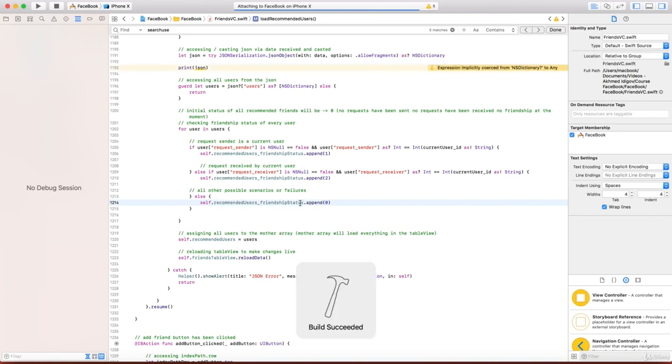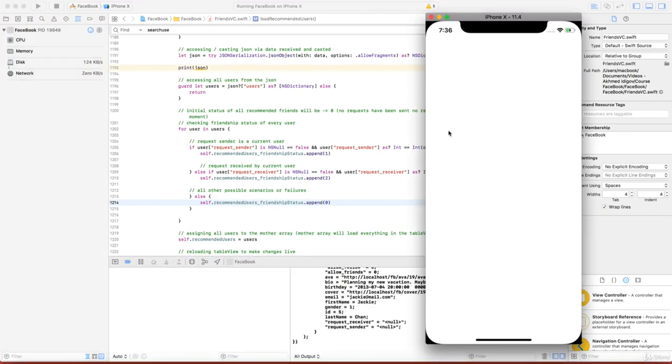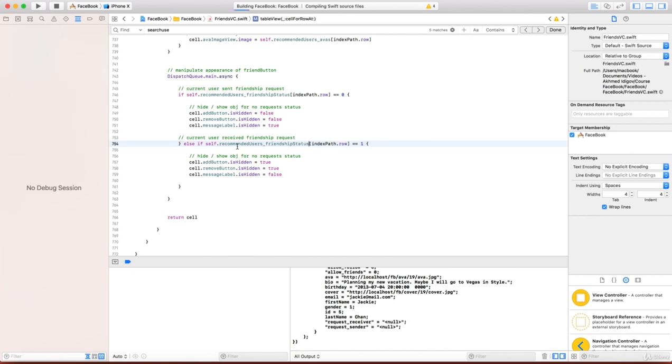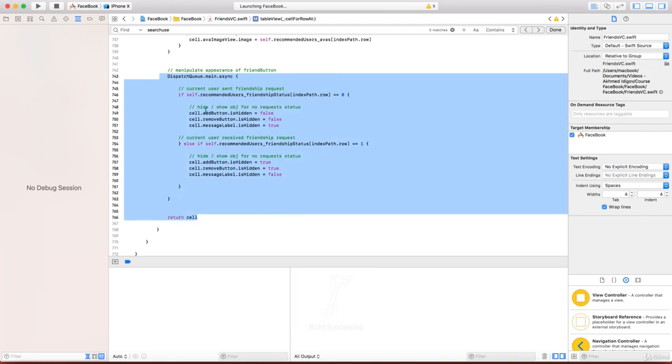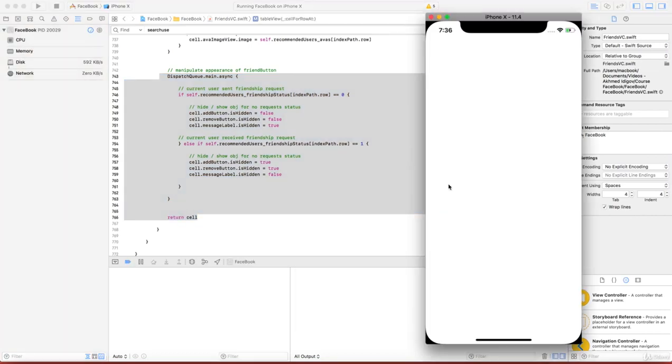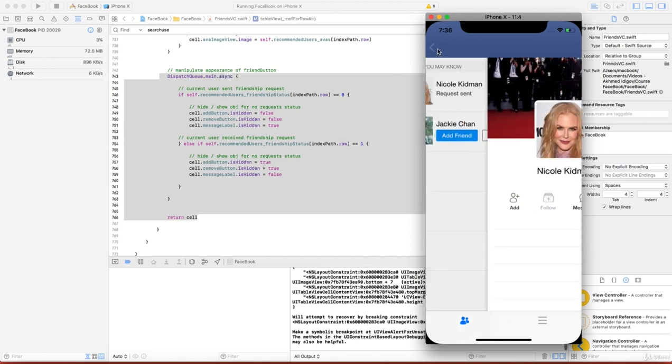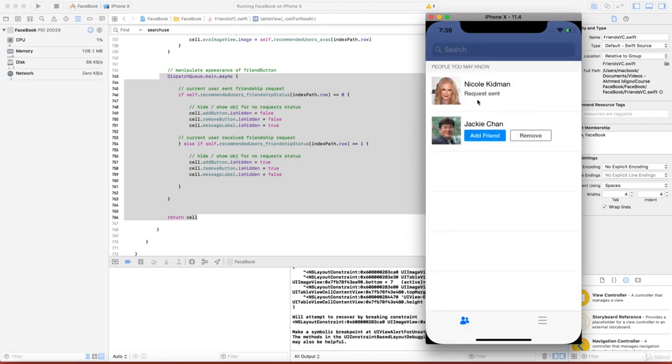That's very important. Otherwise, the number of recommended users friendship status and the number of users won't be exact. And here we need to change it to recommended users friendship here. Here, make sure it was in the self index path for the recommended users. We're manipulating the appearance. Okay, very good. So here it shows like that.